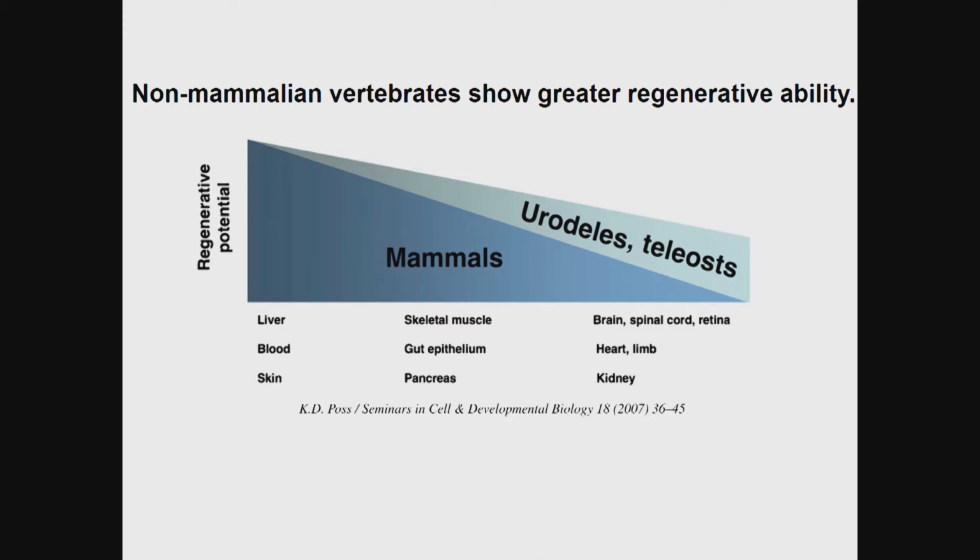And as I mentioned, one of the things that's really critical is that many of the systems or models that we use can regenerate tissues and organ systems that we cannot ourselves. So the question we simply ask in those systems is, what capacities or what processes do these systems or animals have that we do not? And so we'll probably hear a bit about that from Elly as well.